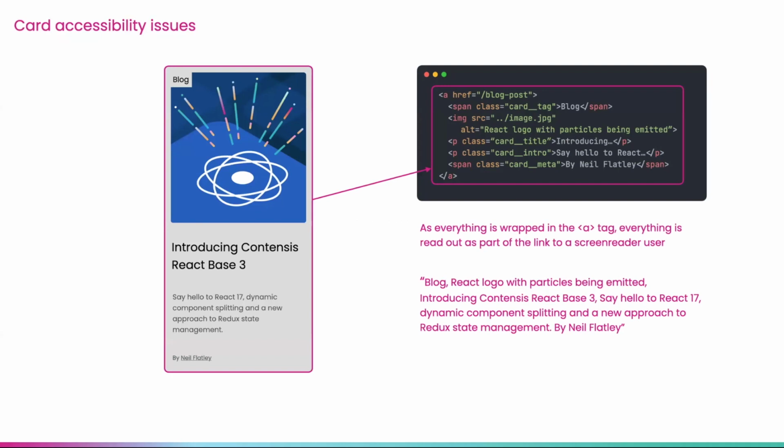So yeah, that was our first issue. It's the example here. We've wrapped all the content of that card in a link. In one way, that's good because it means you can click everywhere. But links get their accessible name from the content of the link. Normally you've got a link with just one or two words maybe, so it's quite obvious what it's all about, as long as you use the right text in there. But here there's a lot of content being read out. You can see here, blog, React logo, particles, blah, blah, blah. There's a lot, and it's hard to pick out what it's actually linking to.